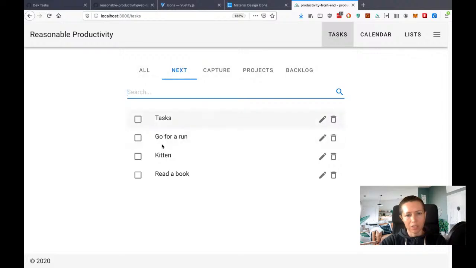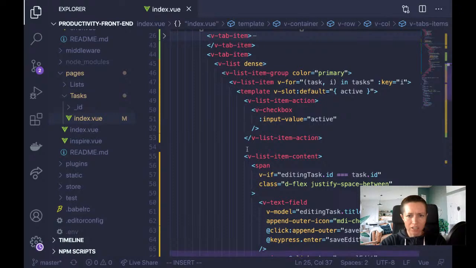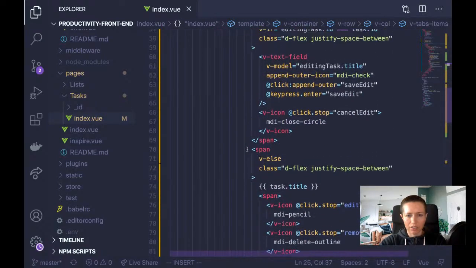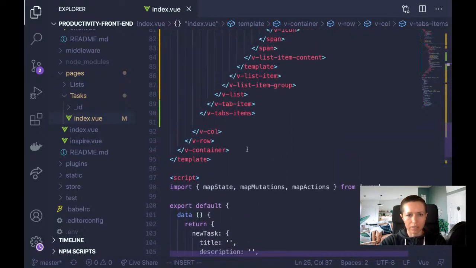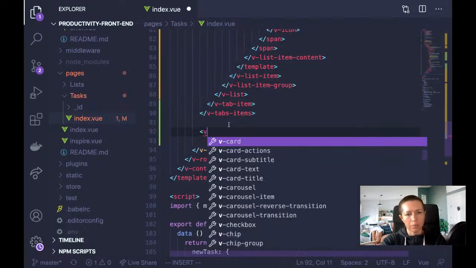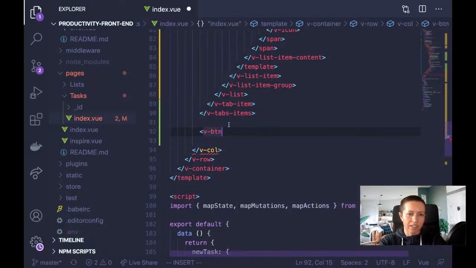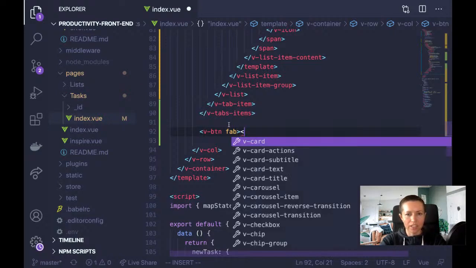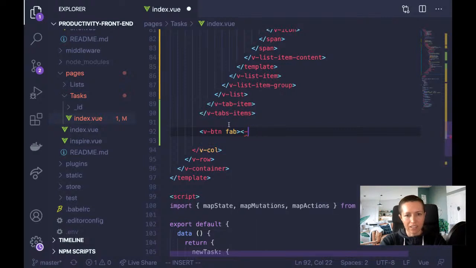Okay, so I have the tabs, I have this, so let me add that floating action button. And I think I can just go, let me go to the bottom. So this is outside of the regular flow of my page, but I want to put it inside the column. So I'm going to add a VBTN and call it a floating action button. I think I can just do fab here, and then I'll do a V icon in the middle.